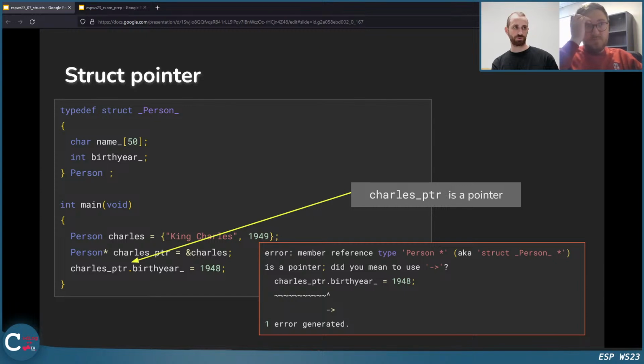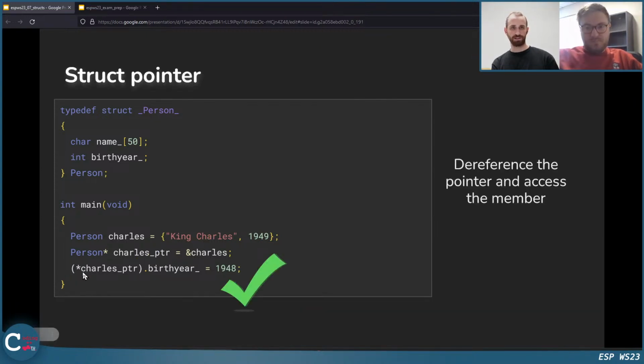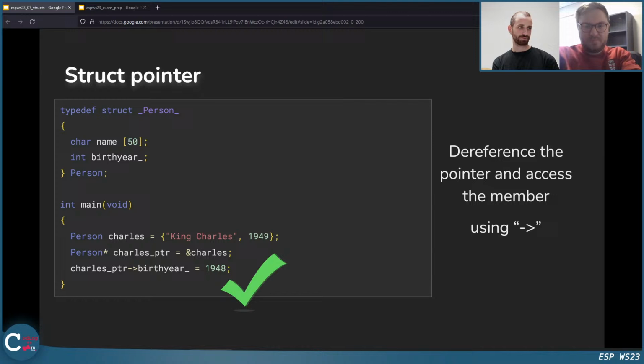So this Charles pointer is a pointer. So we have something like this. We should dereference the pointer first to get the value, and then we can use the point to get the birth year. But this is hard to read, and there is a better notation for that, which is in the beginning most likely even more confusing to you, but it is the way to go.